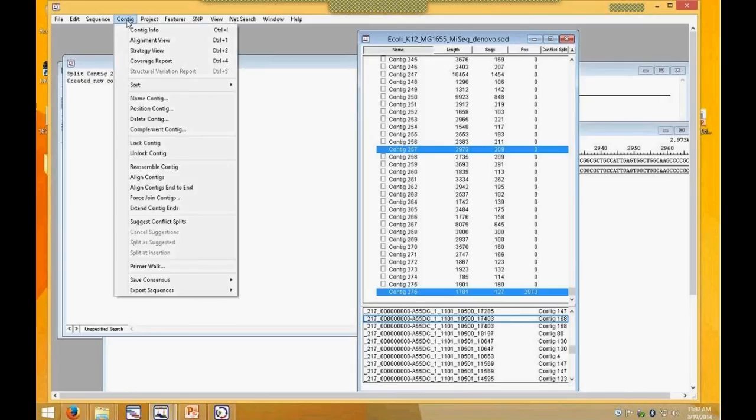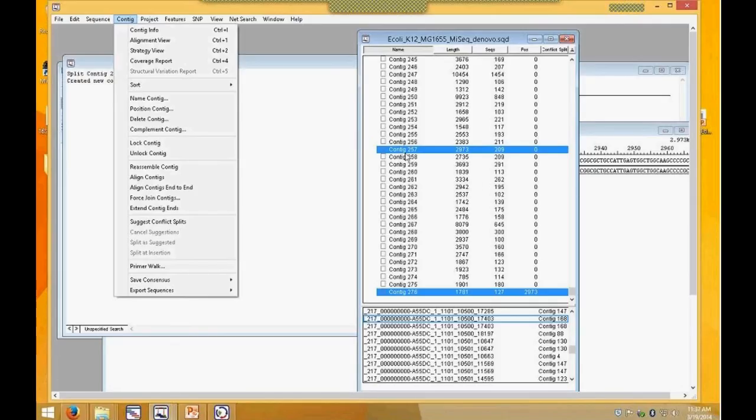When we go to the contig menu, there are things where I can align and force join and do things to the project. You want to resist clicking align contigs unless you're sure you want to align certain contigs together. This data has already been aligned by SeqMan Engine. SeqMan Pro has its own aligning algorithms. You don't want to have to realign all these contigs together with SeqMan Pro. SeqMan Engine has already done that. So what I want to do is more focused kind of alignment.